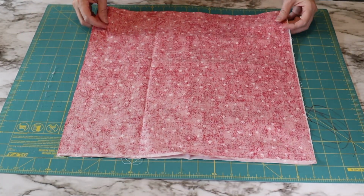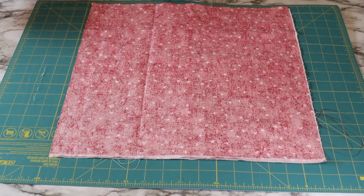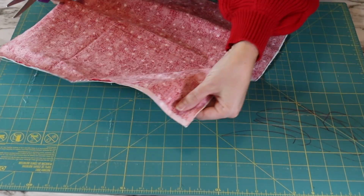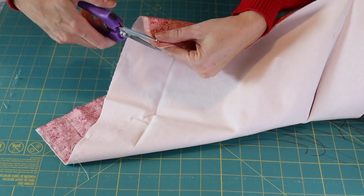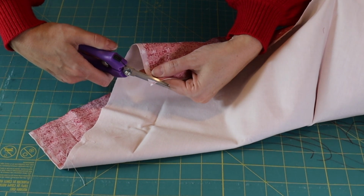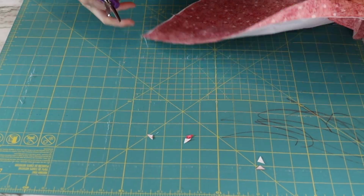Now once you've sewn around your entire piece of fabric, it's time to get to those corners and just clip away the excess from the corner, making sure not, of course, to clip over the seam you just sewed. This is going to help when you turn it right side out so that your points will be a little bit more crisp.